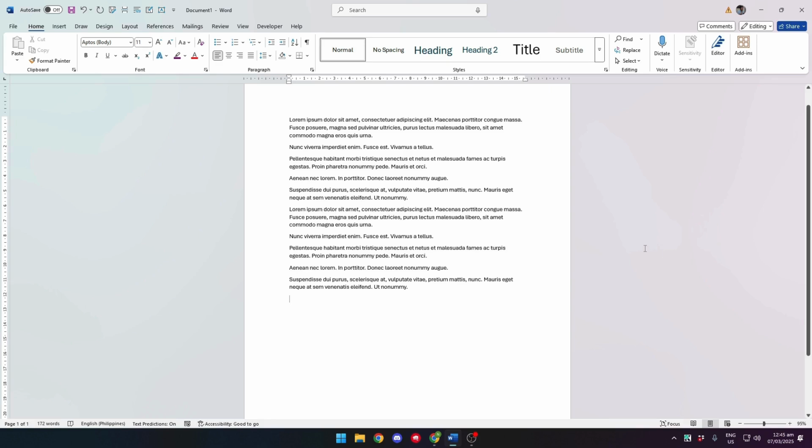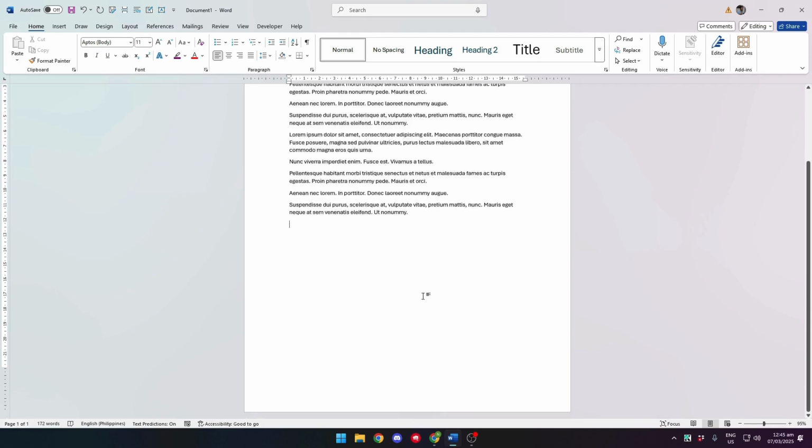And let's say that we want to type in a certain part of the document that we choose to. So let's say that we would like to type somewhere around this area right here in the middle. Now, there are two ways you can do this. First, if you want to type in the middle, let's say we want to put it around here.